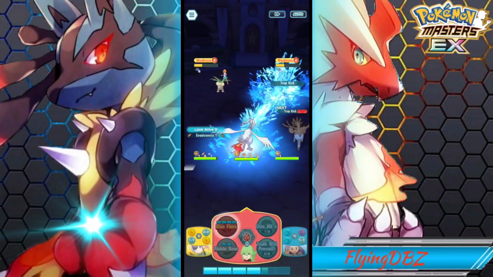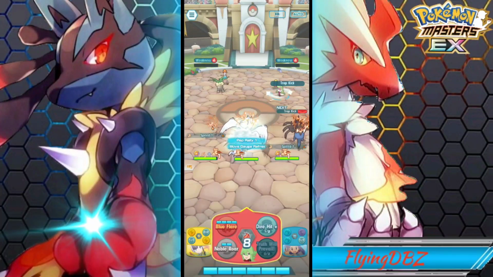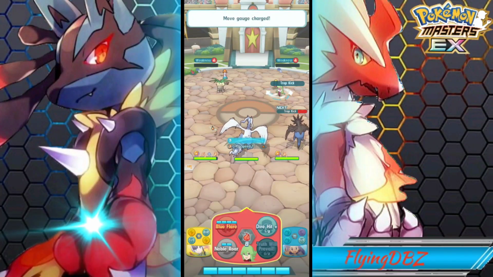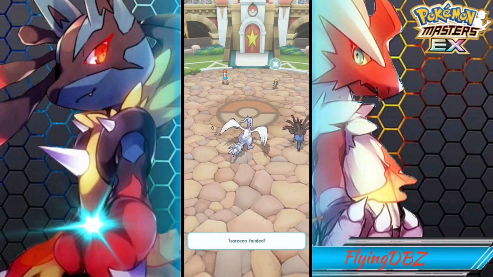And now for their AoE, how much is this going to do? Still like 10,000 damage between both of them, so that's 20,000 damage in total for one Blue Flare. Incredible, they are so good.